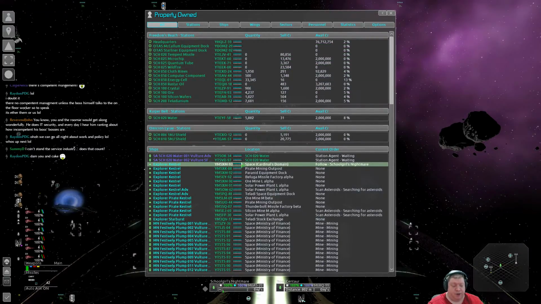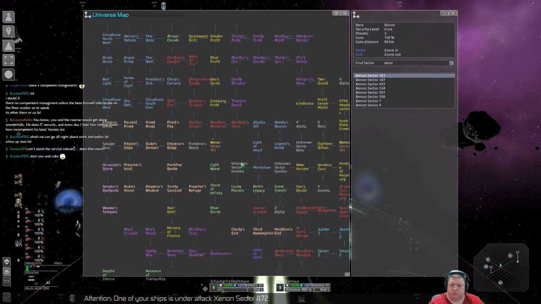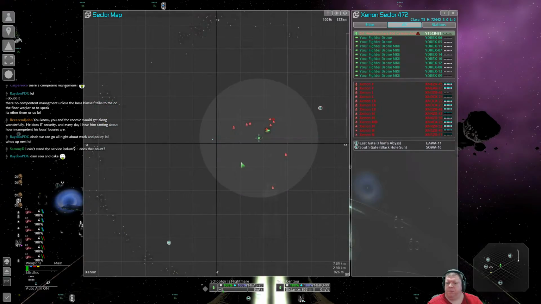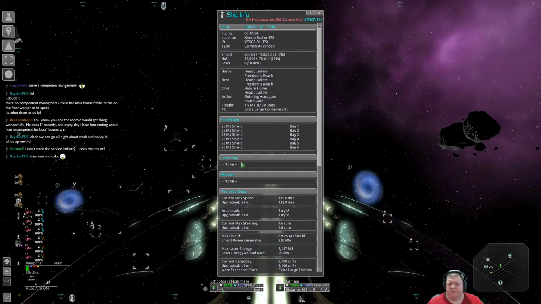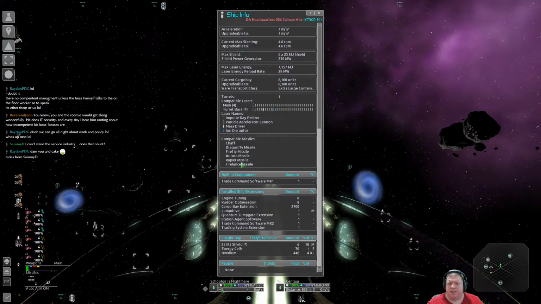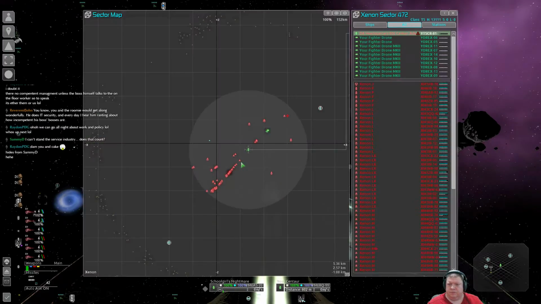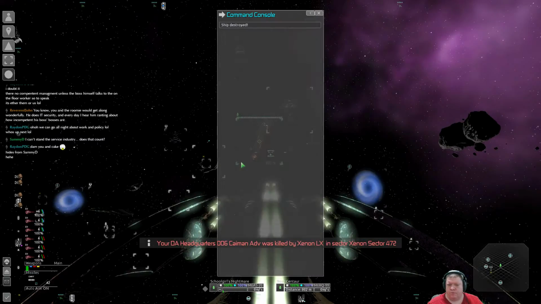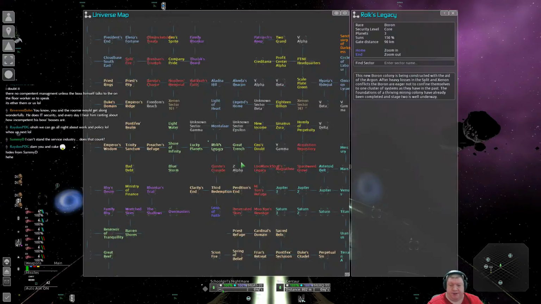I suppose it also helps that... Attention. One of your ships is under attack. Xenon Sector 472. These stupid dock agents are idiots. He's got energy cells and a jump drive. The fuck? Oh, what an asshole. He's dead now.